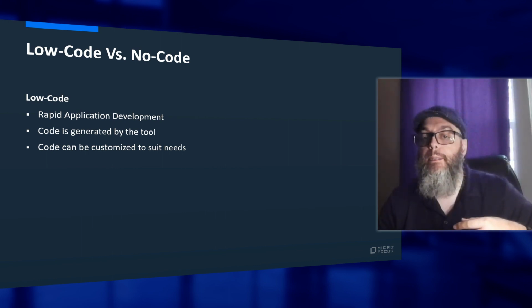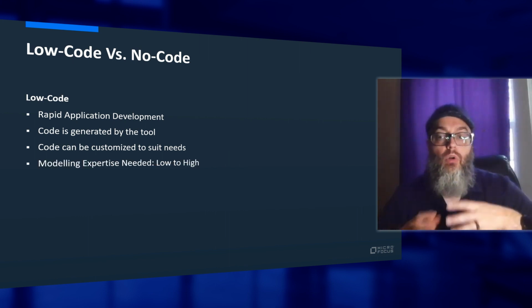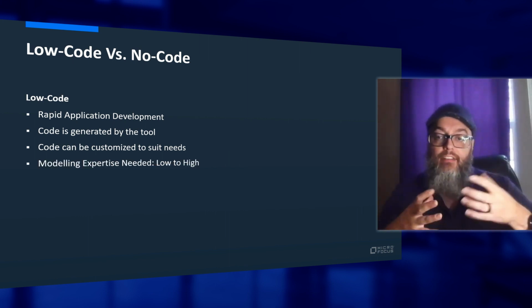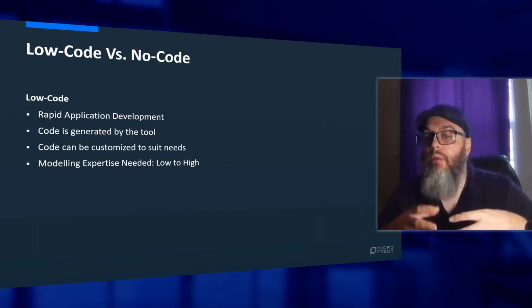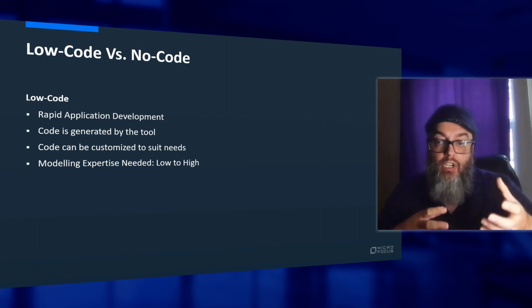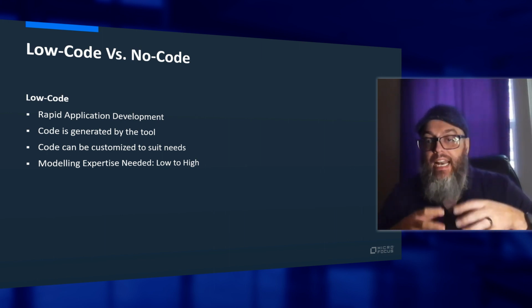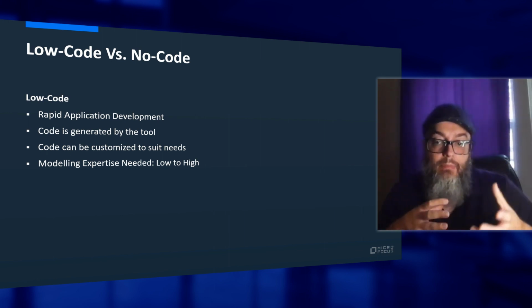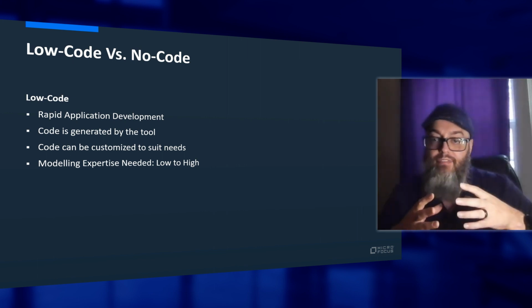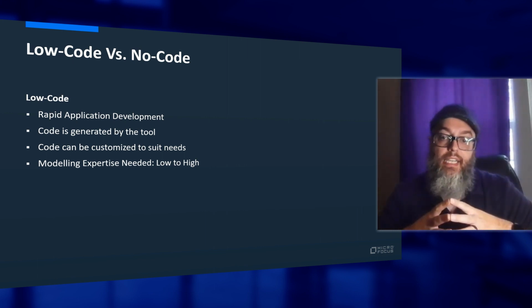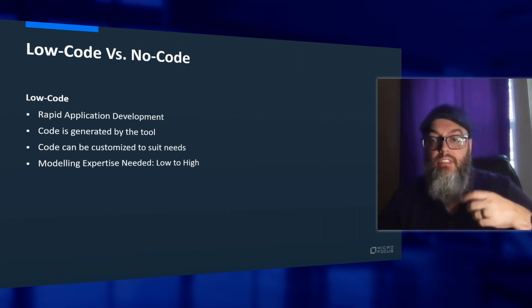Now, typically, a low-code solution starts off with some kind of model where you select the component assemblies and then add them into the model and then generate the code once you're done with the model. And as such, usually you need some level of expertise in modeling. And the best low-code folk will have a significant level of modeling expertise to make the best use of their low-code framework.